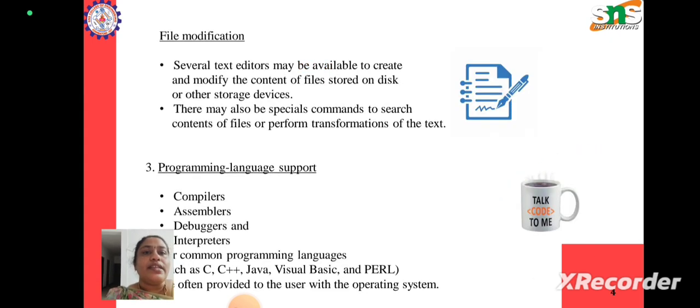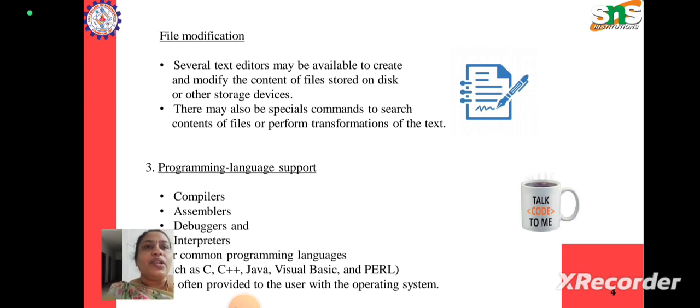And then the next one is file modification. These are the system programs that help in modifying our files. We may be thinking what is the difference between file management and file modification, because we have just discussed file management as the first point. File management deals with the outer layer of your file. That means creating your file, deleting your file, renaming, copying, moving and so on. But file modification deals with modifying the inner contents of your file. So if you want to modify the inner content of your file, you use a system program which falls under the category of file modification.